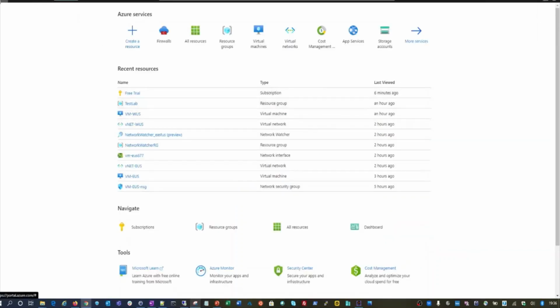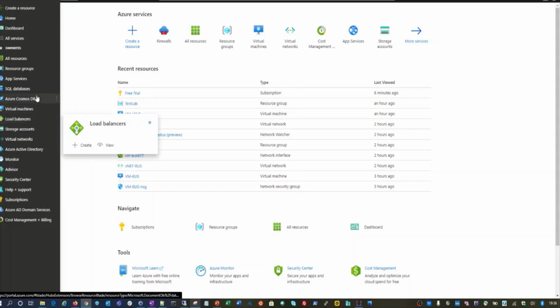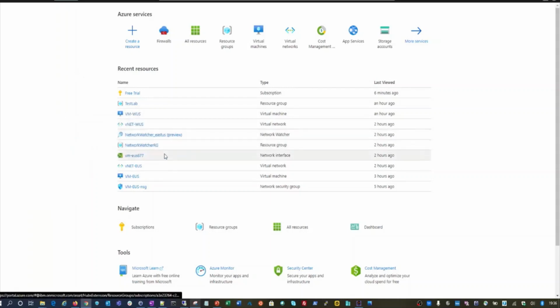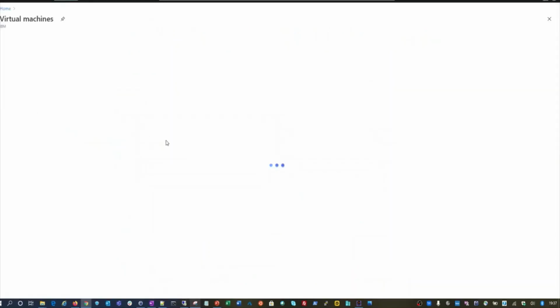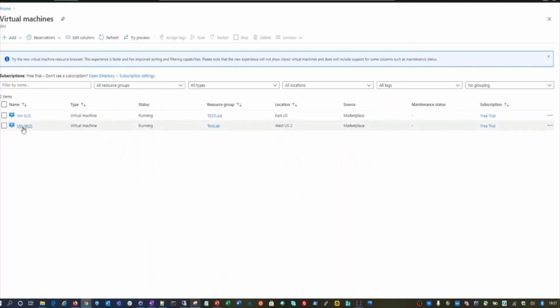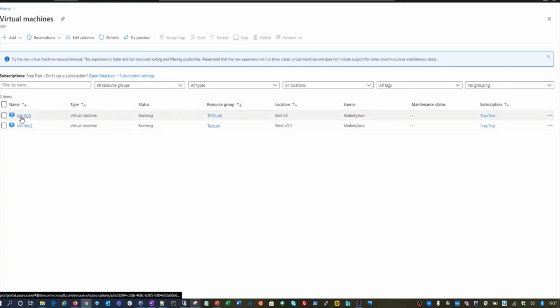First we will see what we have already. I already have a resource group where I have created these VMs and VNets already. So I have already created a virtual machine.